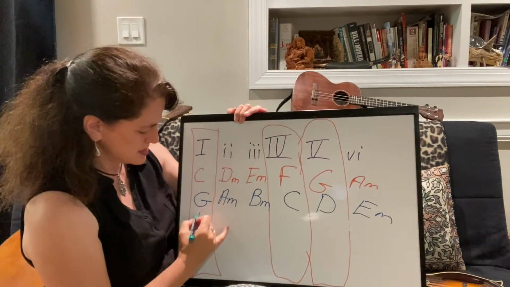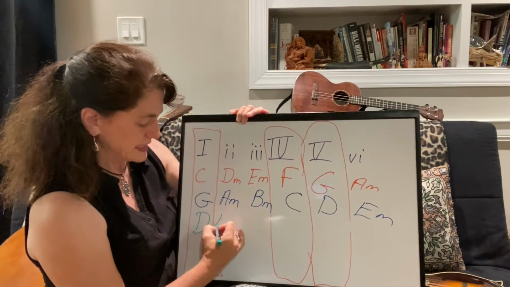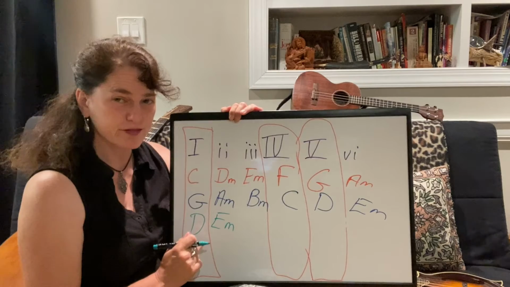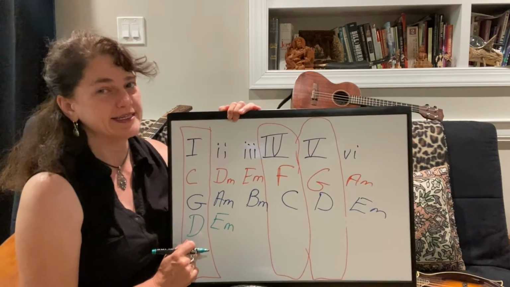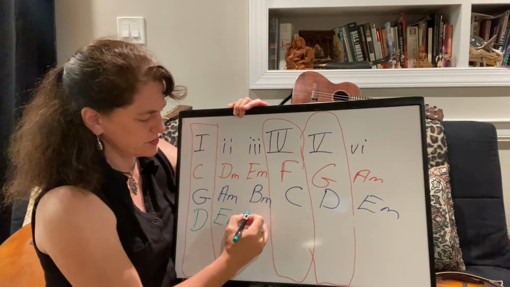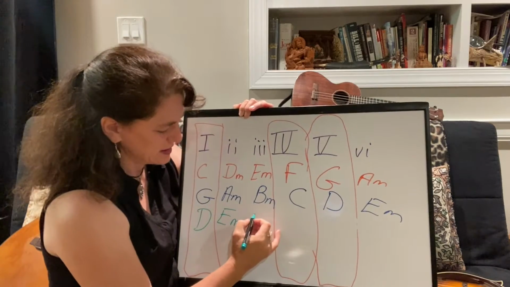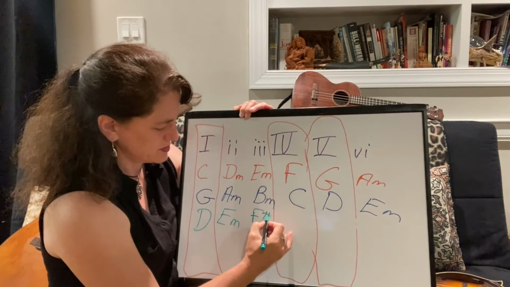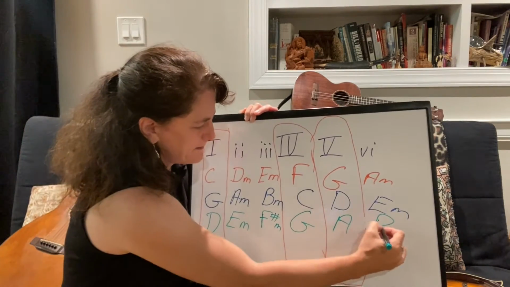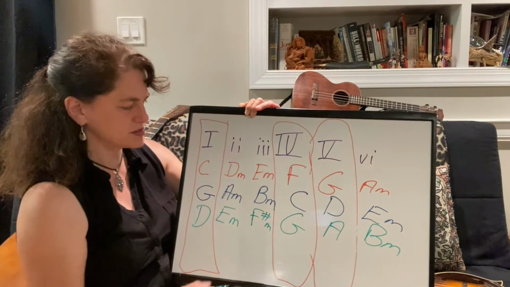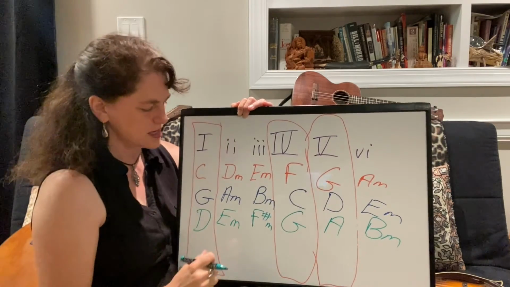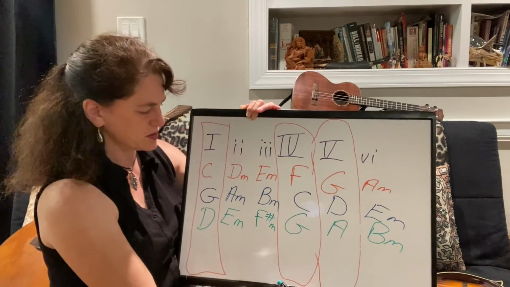Okay, so we have D, right? 2. It's just the alphabet, people. Don't freak out. But anything that was a flat or a sharp in our normal scale is going to apply to the chord scale. So, let me know if you need to talk about this off of this. But we're just going to go ahead and do it. We're going to go F sharp minor, G, A, B minor. There we go, right? So we've still got our 1, 4, and 5, our big honking lighthouse rocks. And then we've got these other ones here too, so we can play with.